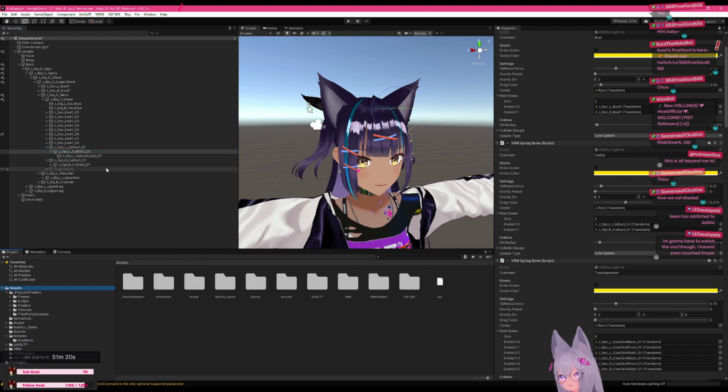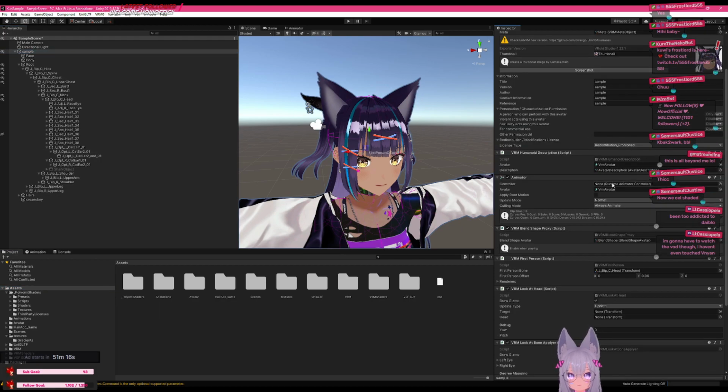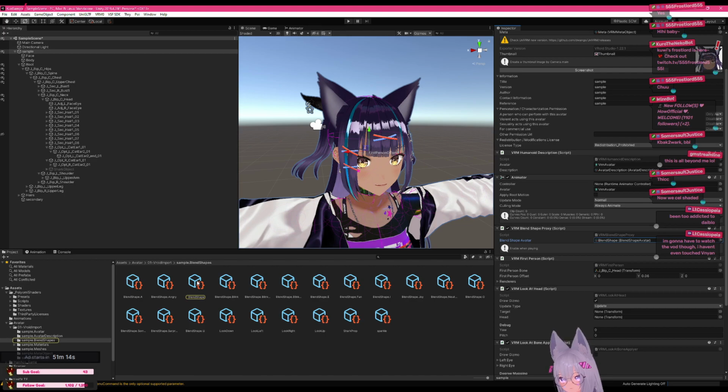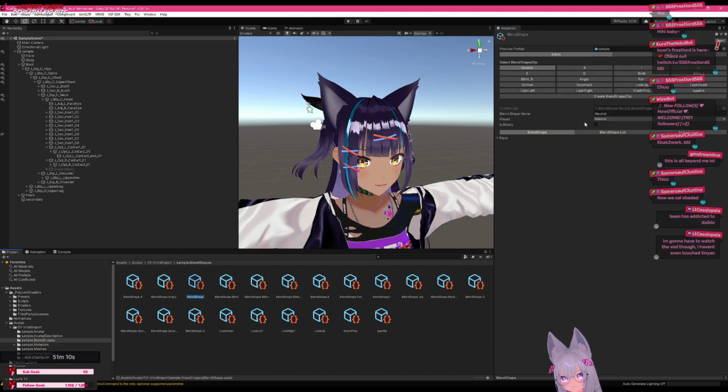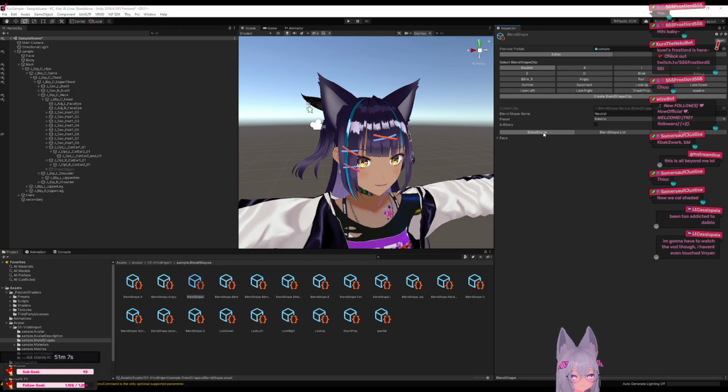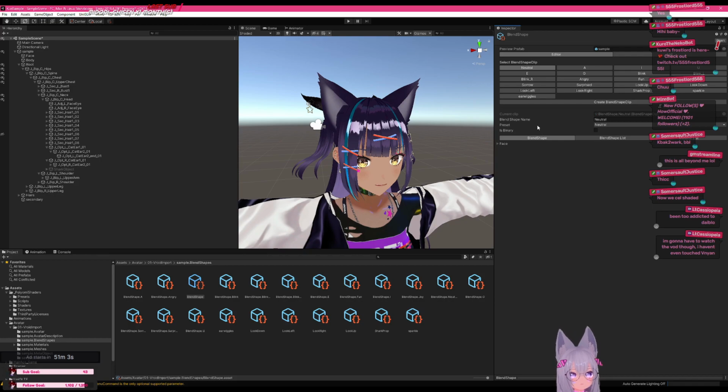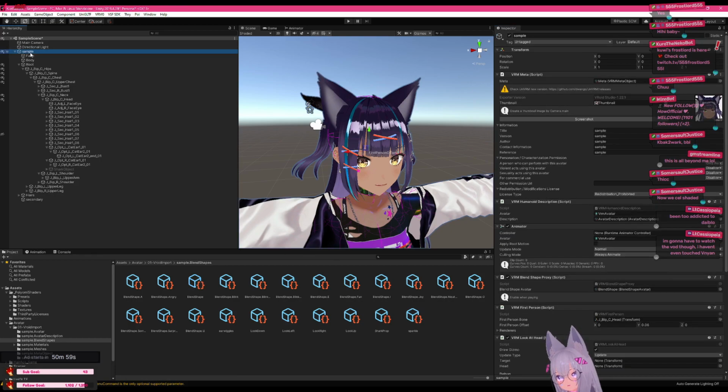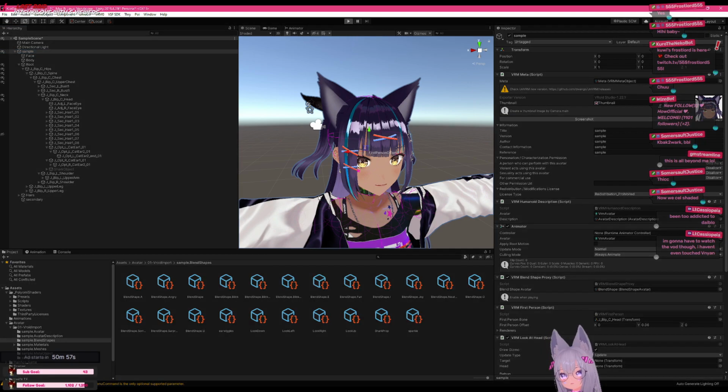Okay. So once again, go to sample, go to your blend shape, master blend shape file, create blend shape. We're gonna name this one ear wiggles. Now you have the ear wiggle blend shape clip. Go back to here, click play.